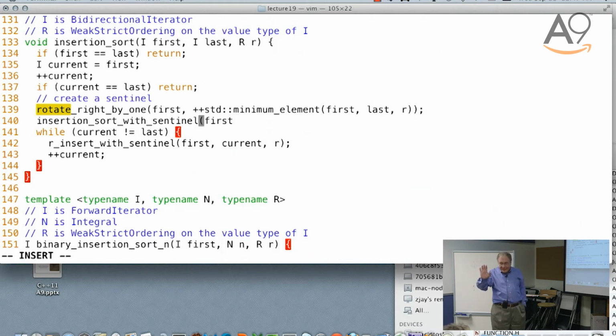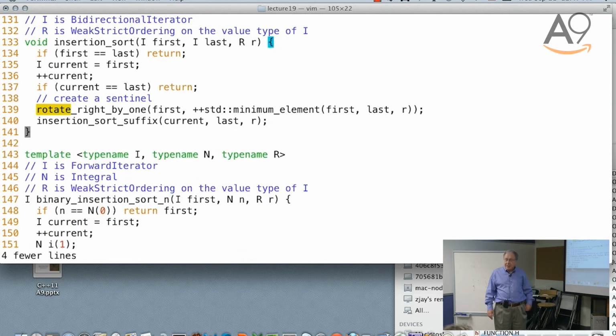You guys have to stick. You gave me a hard time. Yes, okay. So insertion sort suffix with sentinel, and then we can go from current to last, right? And to last. First is already in place. We don't have to.